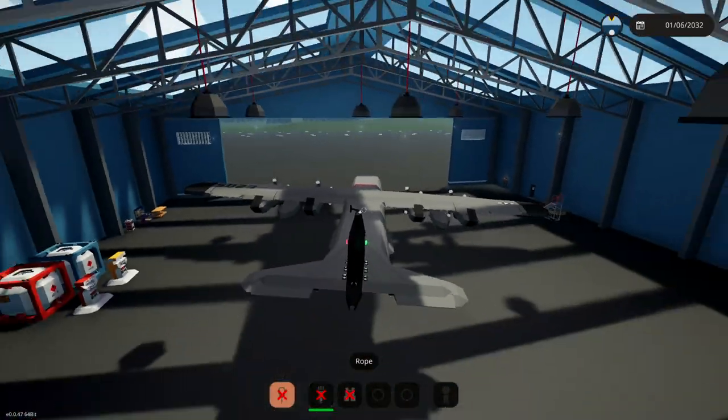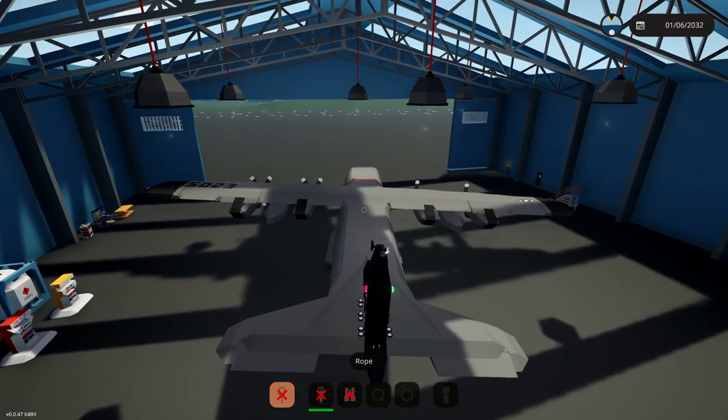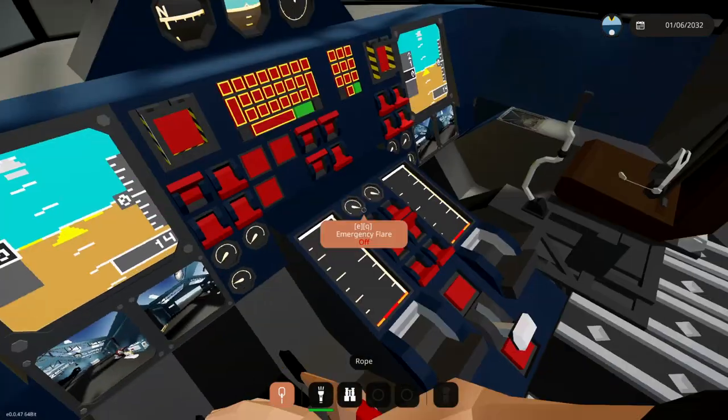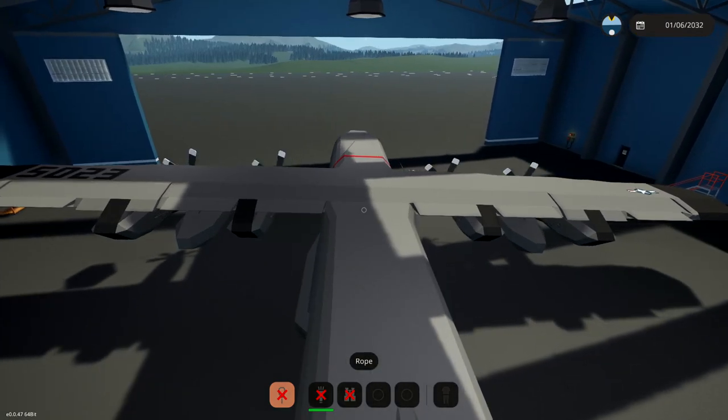Collective's right there. Our engines are going to start up. And I hopefully am going to be able to get out of here, but I don't know. This is going to be interesting. This is going to be very interesting. Okay, we are moving forwards very slowly. There we go.